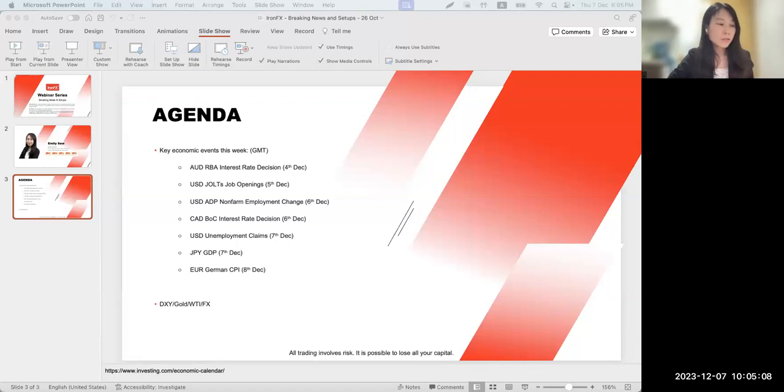So let's look at the news for the US market. For today, the unemployment claims data will be released later today. While often considered a lagging indicator, the number of unemployed people is a signal of overall economic health. And unemployment is also a major consideration for a country's monetary policy. The data will be released at 1:30 p.m. GMT time. And let's look at the US market because yesterday, the ADP non-farm employment change data was released also.